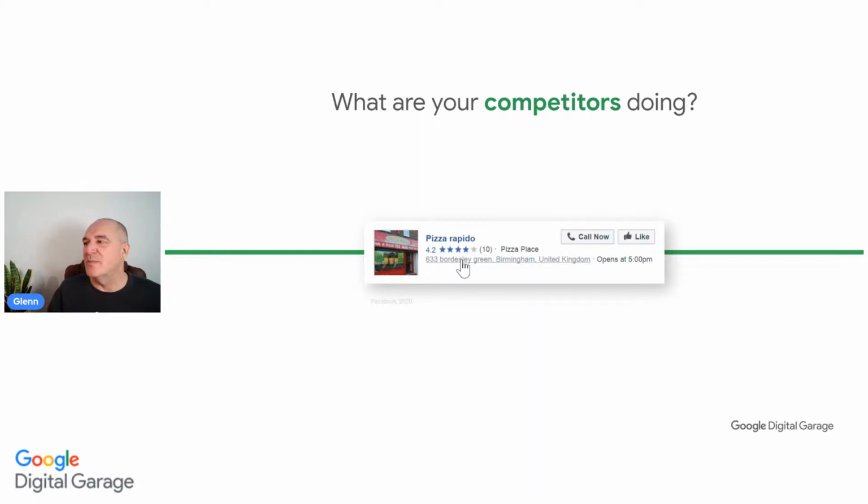Look at what your competitors are doing. Look at what they're doing well, and look at what they're doing not so well. That helps you to then think, I'd like to do a bit more like that, the things they're doing well, and I'm going to avoid doing the things that I don't like about their advert. And that's going to help you to really tailor your approach. So that should be quite useful as well in terms of strategy.